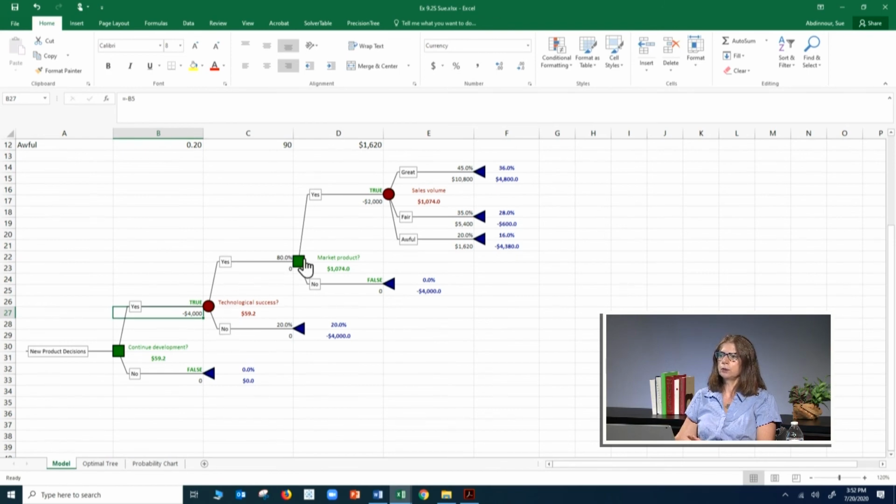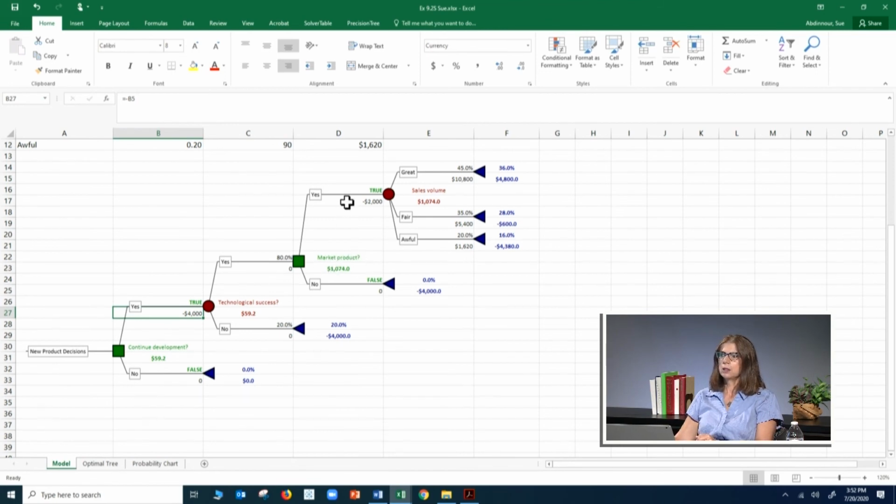Then that would be, yes, we succeeded. If there is no success, then all we did was, with a 20% chance, lose $4,000, basically. And we can't get that money back. It's a lost cost. But if we succeeded, which is 80% of the time, then do we go to the next stage and market the product?